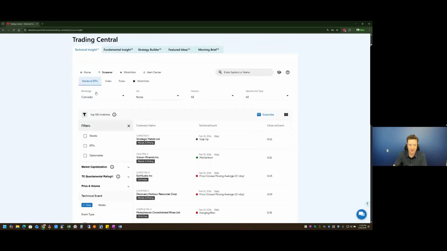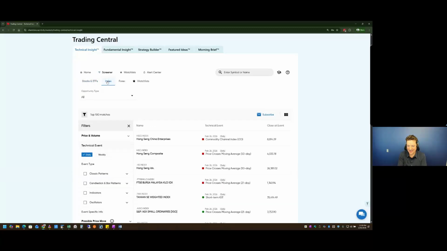So stocks and ETFs. You can look at index, and I'll briefly touch on this because I get this question once in a while of, Gary, why should I care about what the index is doing if I can't physically trade it? Well, it's just like that morning market brief. We should all be very aware of what trends are developing in the index that our stocks are housed in, right? So here's a nice little quick overview where I can get a pulse of what's happening around the world in terms of the indices. If it's bullish or bearish, does it meet the same requirements as my stock?